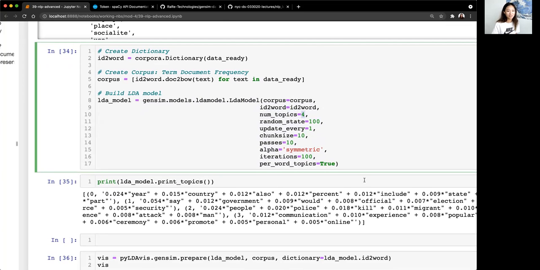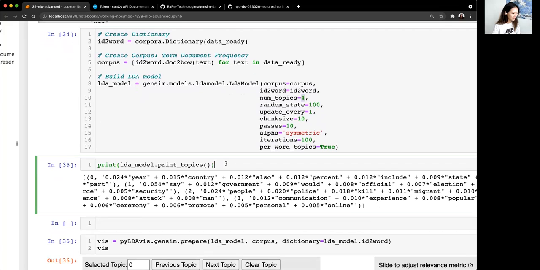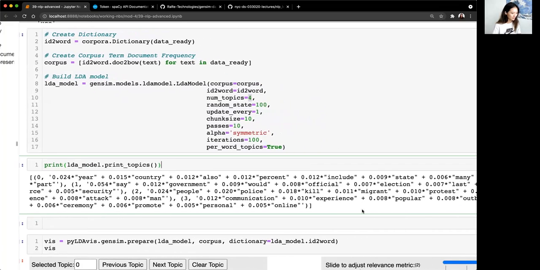This takes a very, very long time to run. I've run topic modeling models that take over 7-8 hours to run. So this is a long process, so be prepared for that if you want to do topic modeling. But from that, you can see that I have my topics.